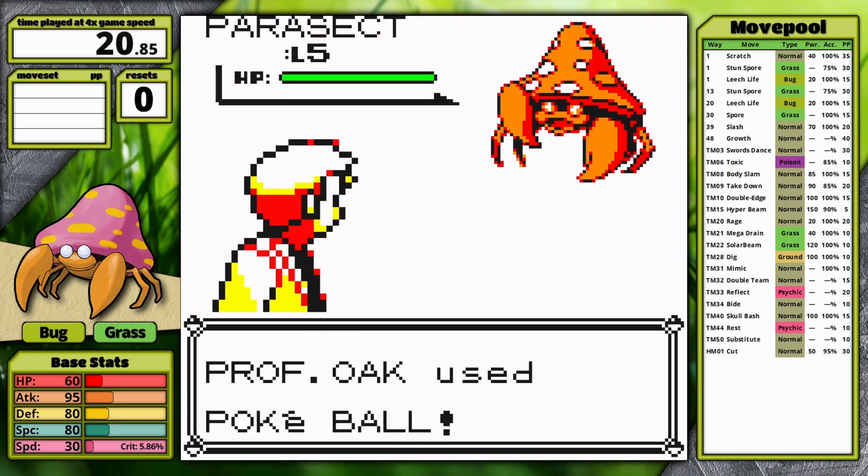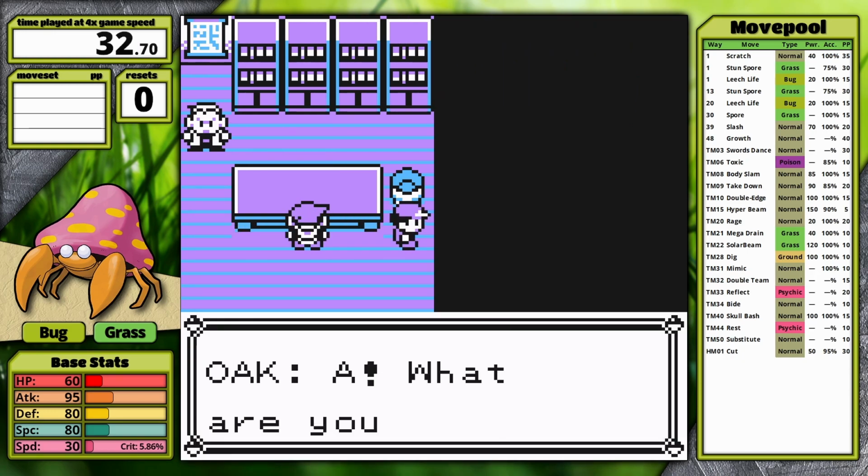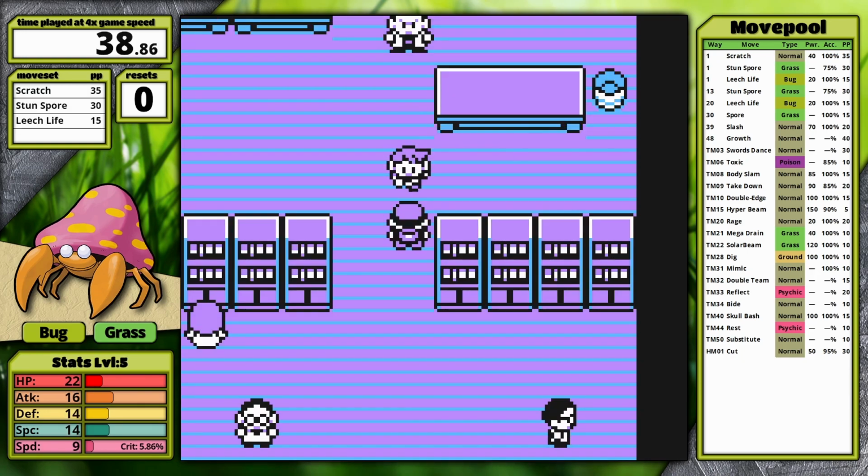I witnessed the professor of the region catch our Stutter for this journey. After our rival steals the only Pokemon available in the form of Eevee, we are stuck using our Shroom friend here instead. It is at this point that we have the first big decision to make.